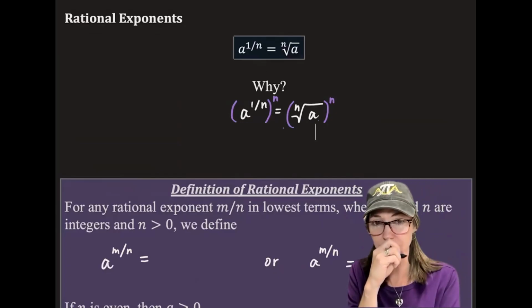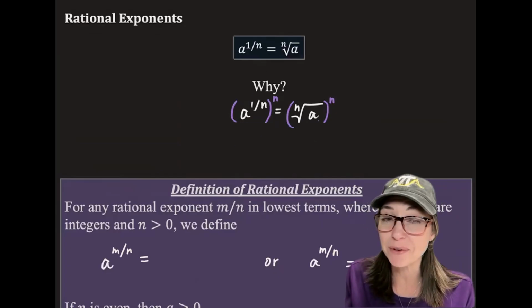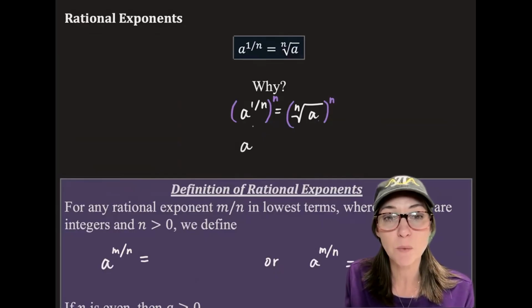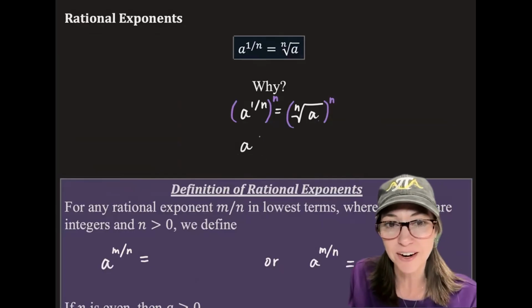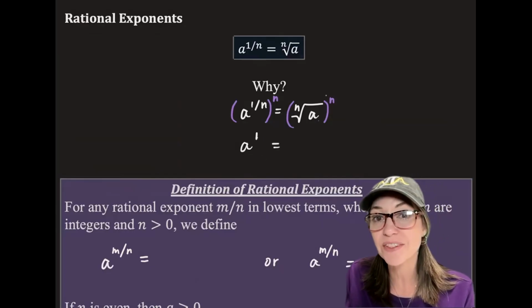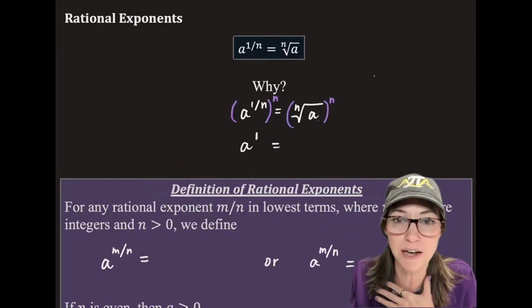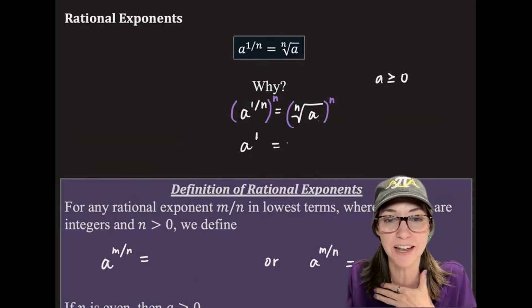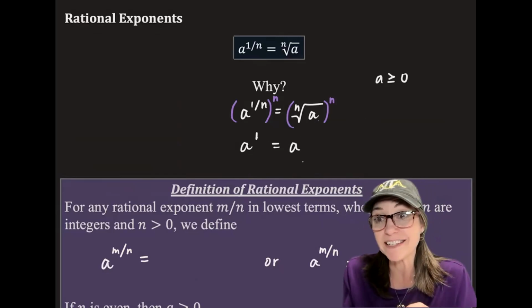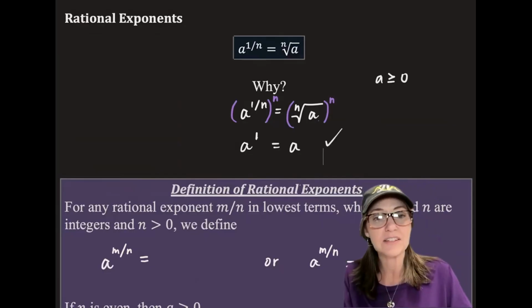All right, so a to the 1 over n to the nth power, well, we would multiply those exponents by exponent properties, and 1 over n times n is 1. I'm actually going to delete that and just write a to the 1, right? And then here, the nth root and the n cancel. Now, if a is positive, we are going to make that part of our definition here. As long as a is positive, those cancel and we just get a, right? A to the power of 1 is, in fact, a. That's the same thing. So you can see that, hey, it checks out. That is true, okay?